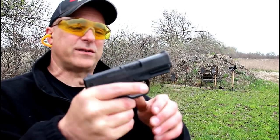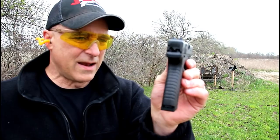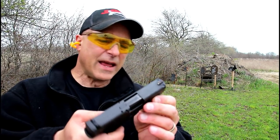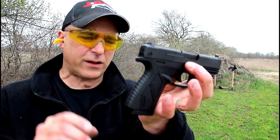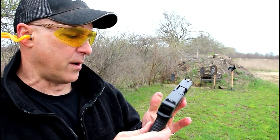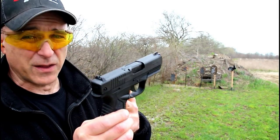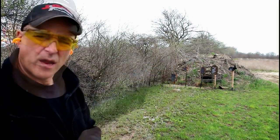Right out of the box it has a nice feel to it — lightweight, thin, eight round mag, three dot sights. I think I've hit on all the specs, but it feels pretty nice. What I don't care for is the magazine disconnect, but I can live with that when a gun is pretty accurate, and this one after my first four or five mags is definitely pretty accurate.